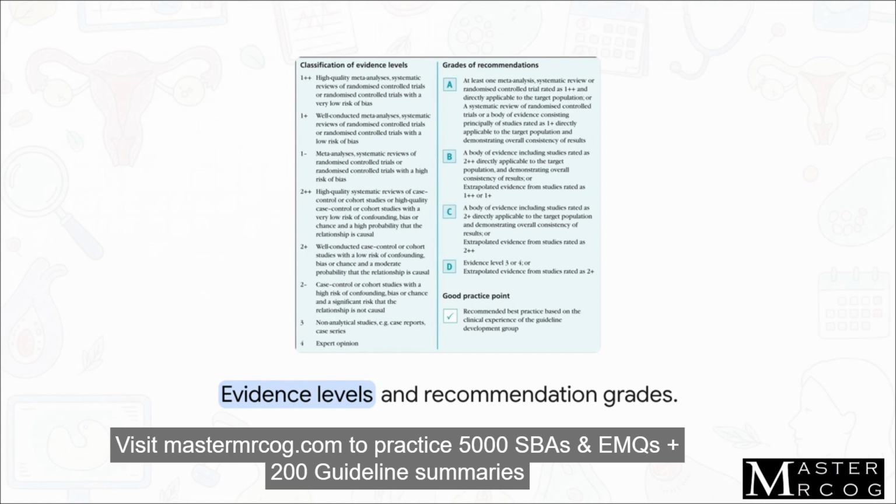Before we jump into the actual clinical pathway, we really need to talk about the RCOG evidence grading system. Remember, the exam doesn't just care about what you do, but whether you know the strength of the evidence behind your actions. You're going to see grade A, B, C, and D recommendations sprinkled throughout this guideline. For instance, knowing which interventions are backed by top-tier meta-analyses versus the ones that are just good practice points, well, that can literally be the difference between passing and failing an OSCE station. So keep that hierarchy in the back of your mind as we go.